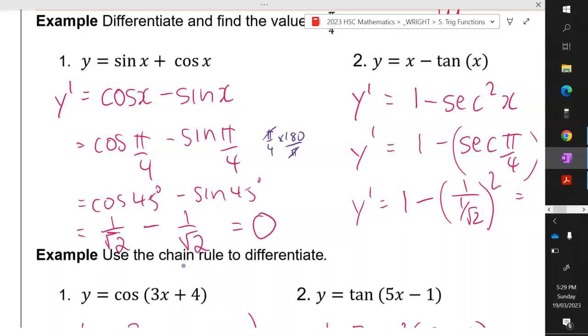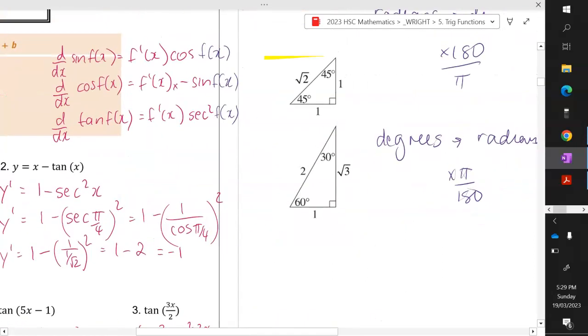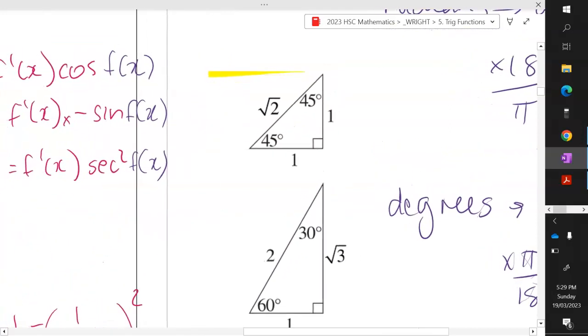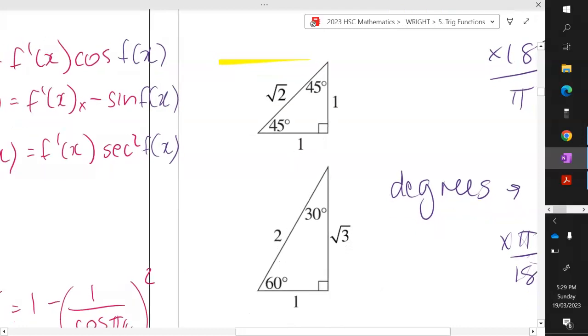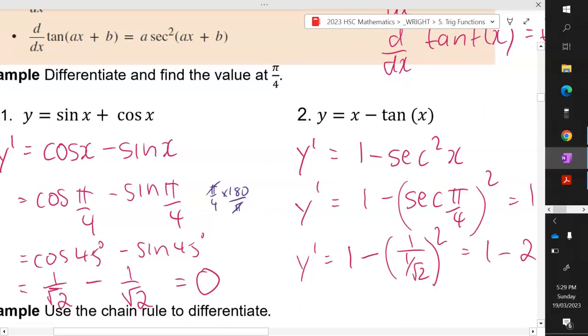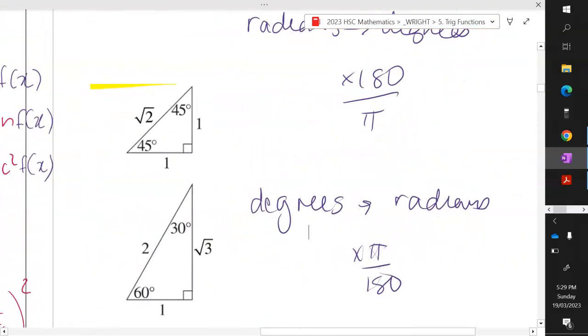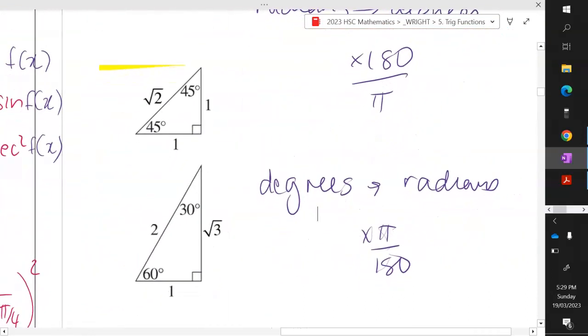Now, back again to year 11 work. If you remember our special trig triangles, anything that has a 45, a 30, or a 60 in it is going to come through as an exact value. So if you look over here, we ended up with sine 45 and cos 45. So thinking of your SOHCAHTOA, pop that in there if you forget. So this is all assumed knowledge from year 11.